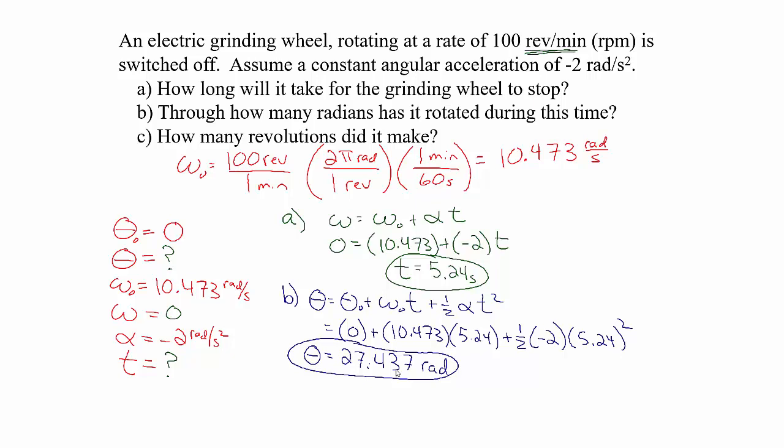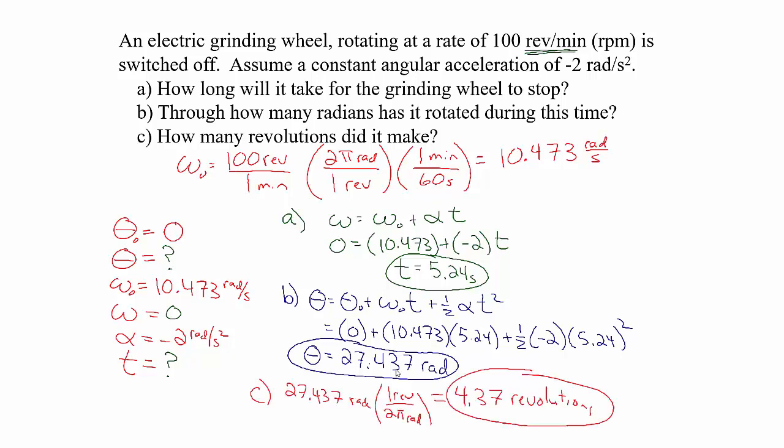Again, sometimes we're interested in revolutions instead of radians. If someone tells you that something has turned by 27 radians, you might have to think a little bit to understand how much that wheel turned. Did it turn more than 1 time? Did it turn 5 times, 10 times, 100 times? And so we often convert things to revolutions, even if we're not asked for this, just to understand in our head what was happening. Converting from radians to revolutions, there's 2 pi radians in 1 revolution. And so 27.43 radians becomes 4.37 revolutions.